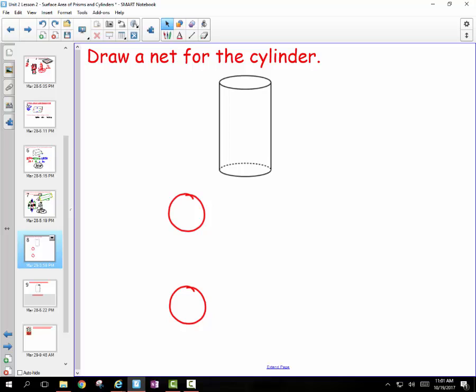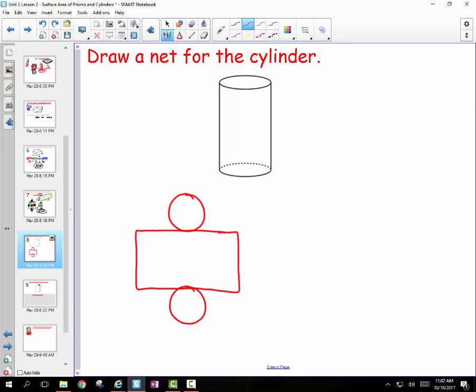What I want you to picture with a cylinder, and there's some solids right there that we could look at in class, but I want you to think about how we would unwrap a cylinder. And what I really picture is like a soup can where I peel back the label. And if I peel this all the way across, interestingly enough, the shape, this face on the side of a cylinder, is actually very clearly a rectangle. The side of a cylinder is actually a rectangle.